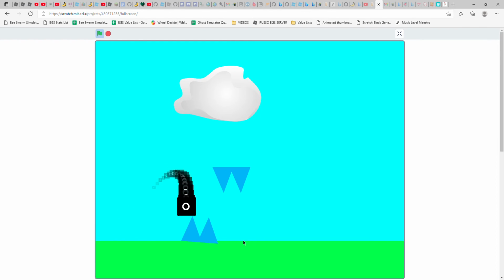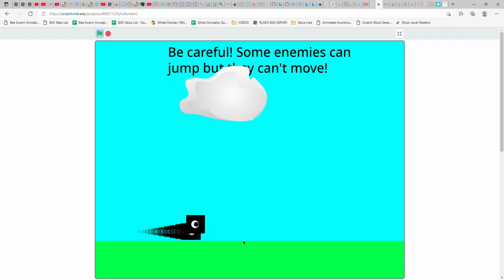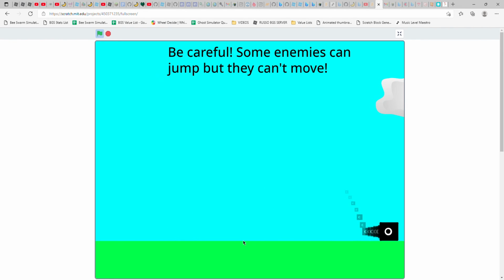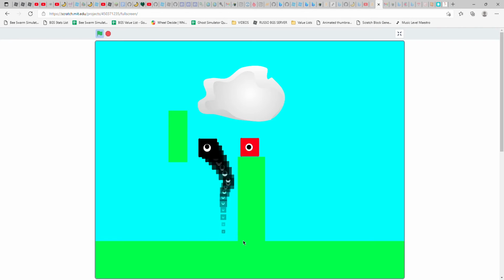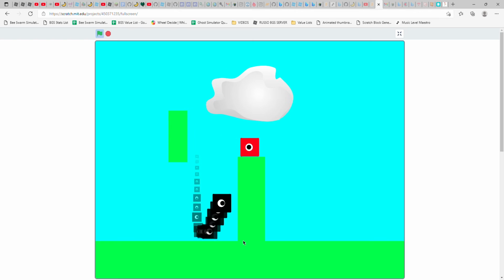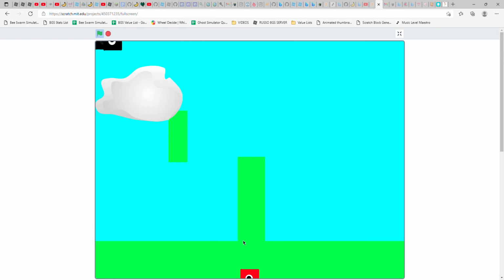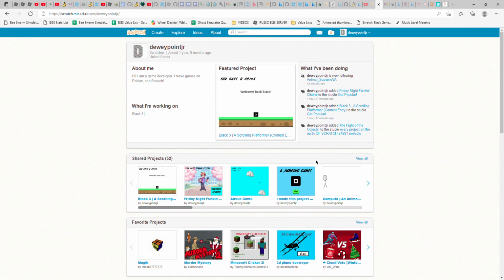These are fake danger sprites, the bottom spikes. Be careful, some enemies can jump, but they can't move. And then, like it says, there's an enemy. And look, it jumps. It jumps to try and kill you. Now, the game gets super glitchy whenever you get killed by an enemy. So I'm just going to get out of that.